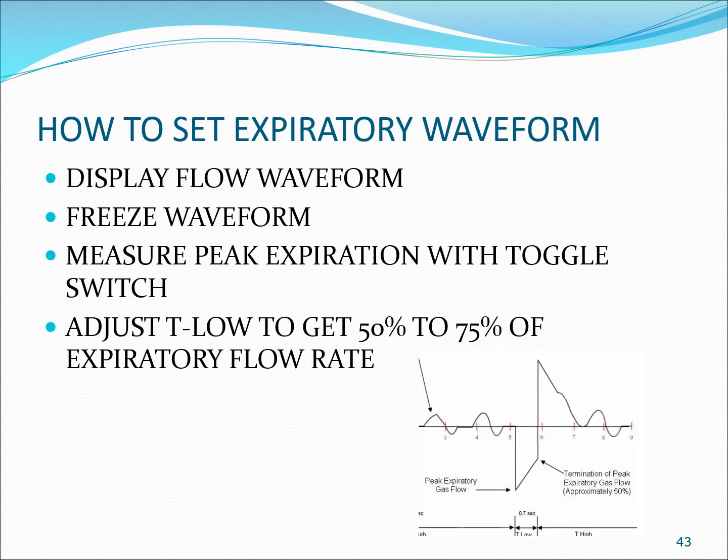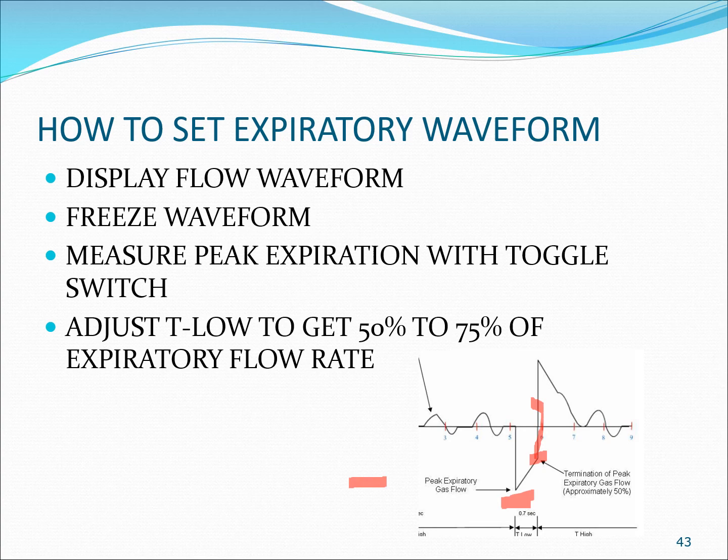So I wanted to further tell you more about setting your T low. When a patient exhales, see this area right here, right where that peak is? That is your peak expiratory gas flow. And whatever value that is, suppose that's 100. You want to terminate that flow right here, and then you give them a new breath.